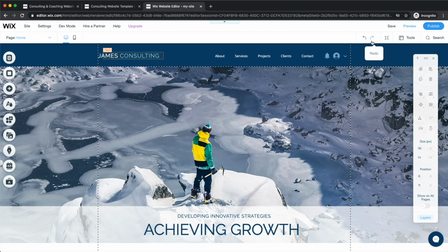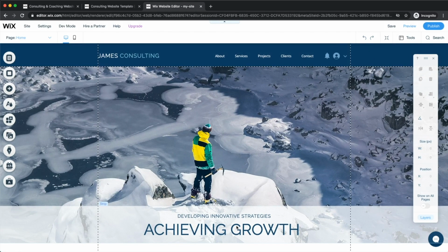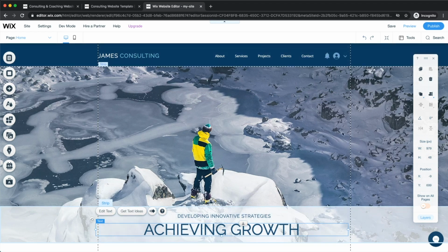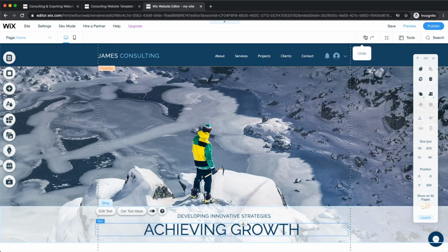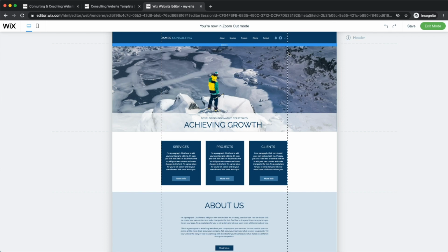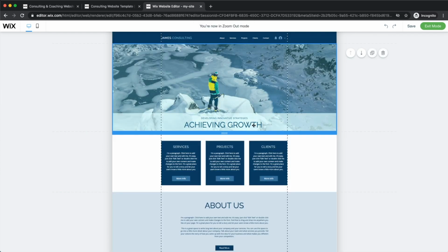And then you have these buttons up top here. So you have the undo button. This is when you want to undo something. So if I would drag this up here and then I want to have it back on the bottom, then I just go to the undo right here, and then it will snap it back to the original position. You can always redo it as well to put it up there again, but you're going to use the undo button probably a lot. Then we have the zoom out and reorder option here, which will take a further perspective to your website, so you can see your website kind of from a macro view.